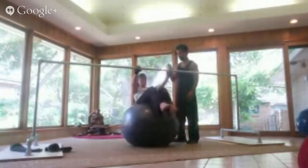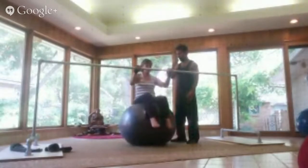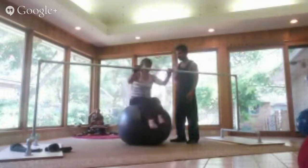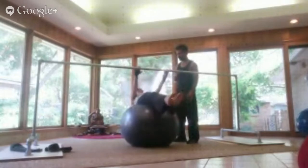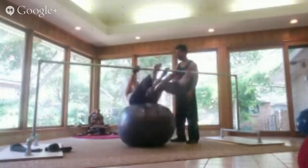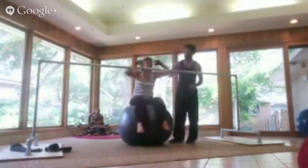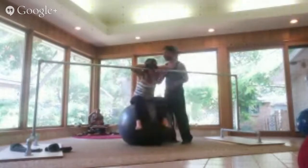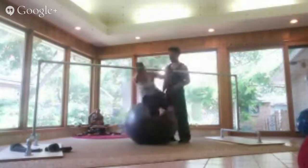Remember, you can always test your balance by going to fingertips. Boom. Nice, nice, nice. Yes, not the same kind of fingertips we do up here, but these kinds of fingertips. I didn't clarify that. Good catch. I would have had to though.